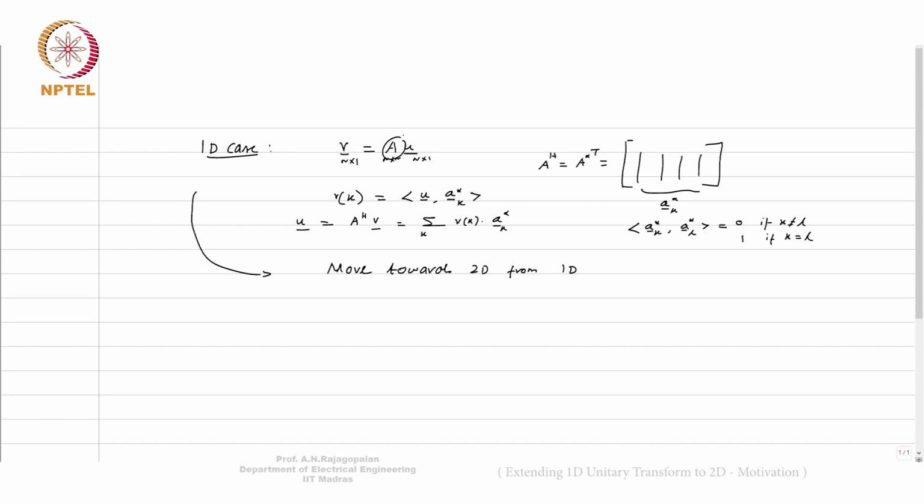And the other thing is that it is not immediately clear how one writes this down. For example, in the 1D case, it's clear that I have an n cross 1 vector for U, and then I act A on that and get V as n cross 1. If I had an image, it is not clear how I should write it. Should I write it as an n square by 1 vector? Then what would it multiply, and how would I know whether it is the 1D A acting on it, or a 2D unitary transform acting on it? Those things are not obvious, but as we go along, hopefully they will become obvious.